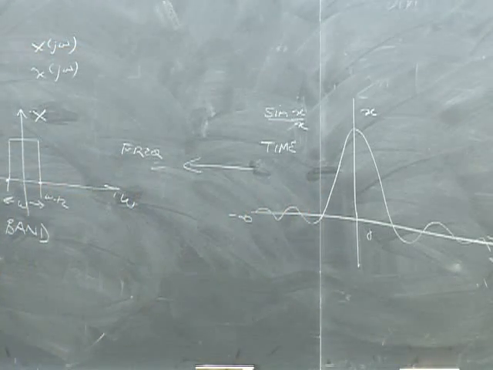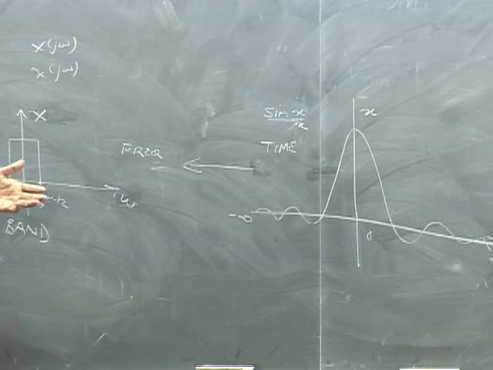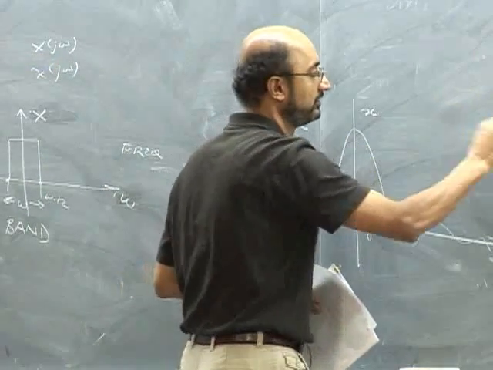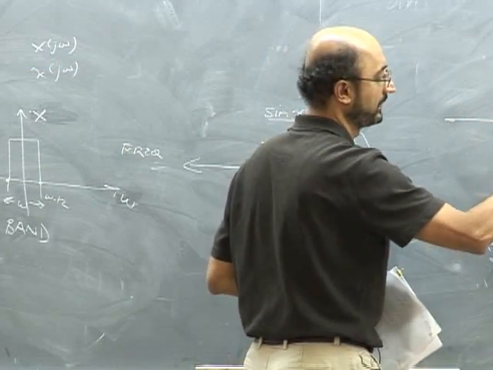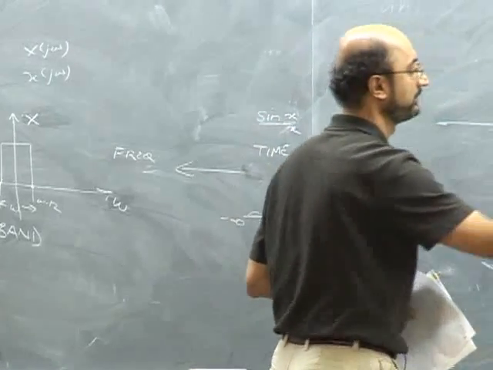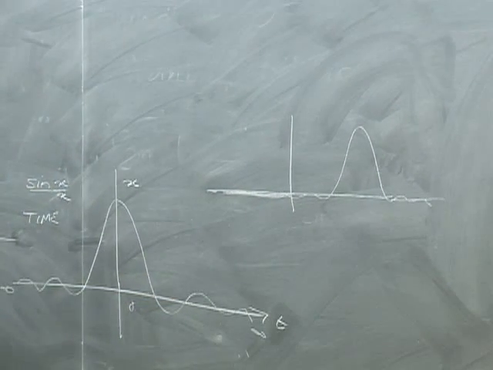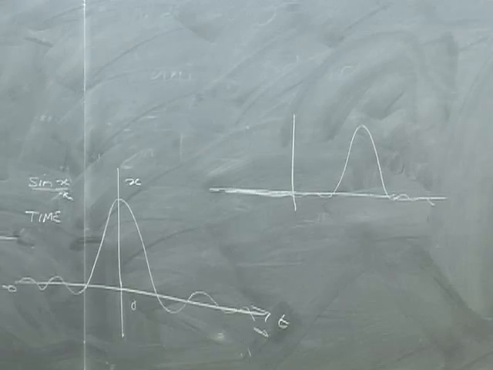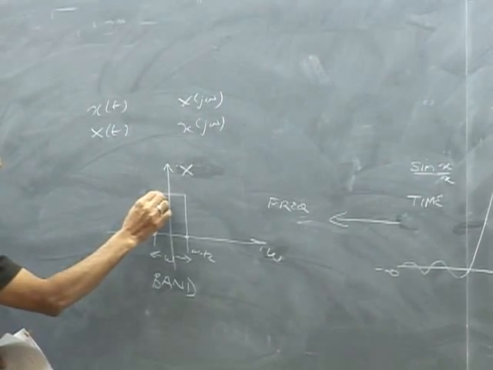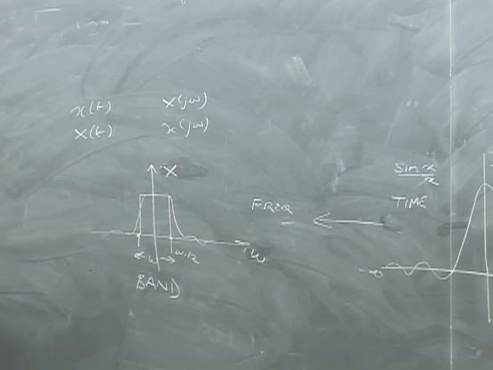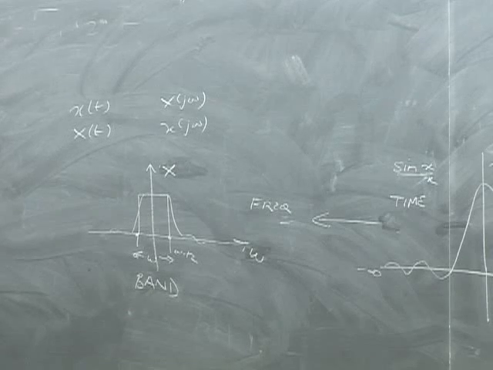So what we're going to do is time shift it. We're going to time shift this by some value so that we actually have the 0 being over here, and then we'll have the pulse over here. So this becomes causal, and then we're going to ignore this part over here. When you do that, this pulse, which looks nice and clean, is not going to look so clean anymore. It's going to have a shape like this. So it's going to leak out of this band over here, and this leakage is called a sideband, or the lobes, and so on.